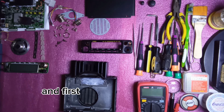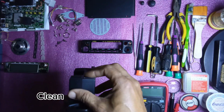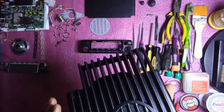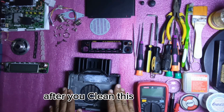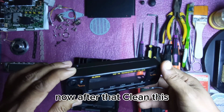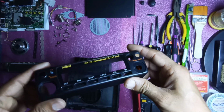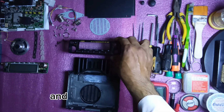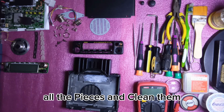And first of all, look at this. For the overhauling, clean just your metal body. At first, we clean this carefully. Now, after that, clean this front cover carefully and separate all the things, all the pieces, and clean them.